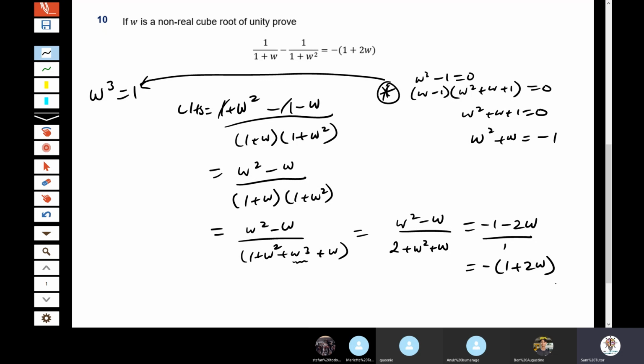Where'd you get the minus 2ω from? Where did I get the minus 2? Because ω squared was what? Okay, never mind. You used 2 different things. Yeah. My ω squared was minus 1 minus ω. Yeah, but then the bottom. So then the bottom I just used the other one. I mean, you could have just used ω squared, and then the minus ω and the plus ω would have cancelled out anyways. That's true. It would have cancelled out, so it doesn't matter.